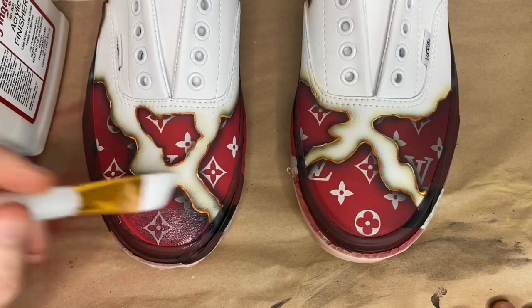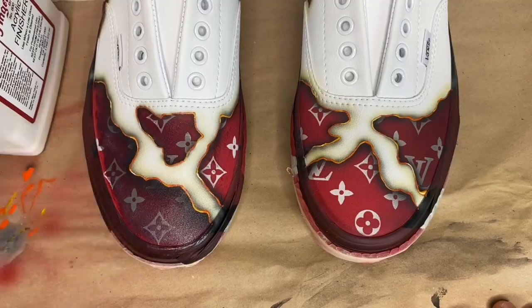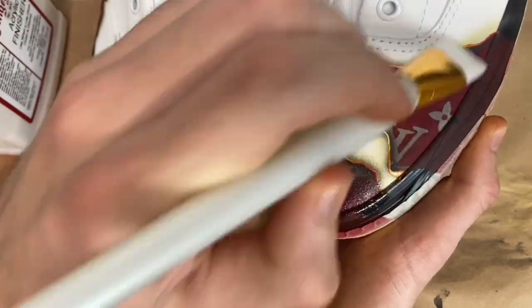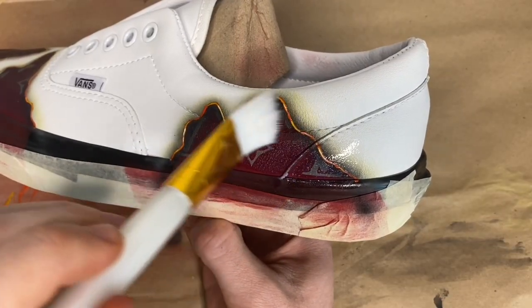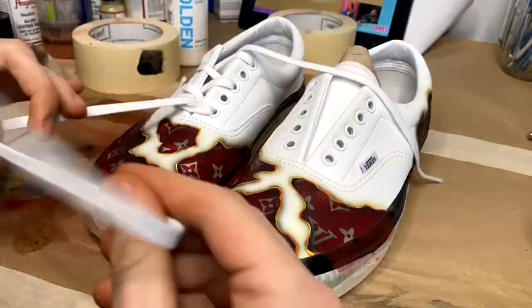All right, the last and final step is just to seal the shoes using our matte acrylic finisher. All right, let's lace these bad boys up and see how they look.